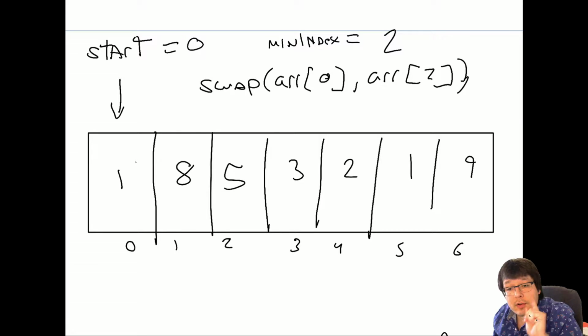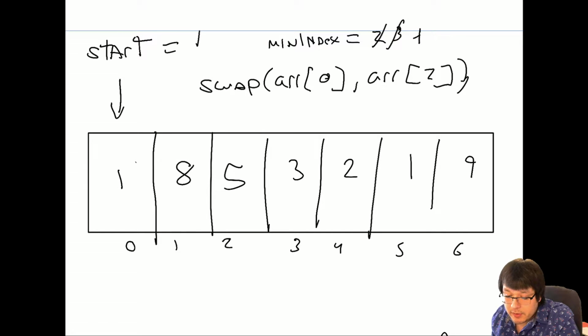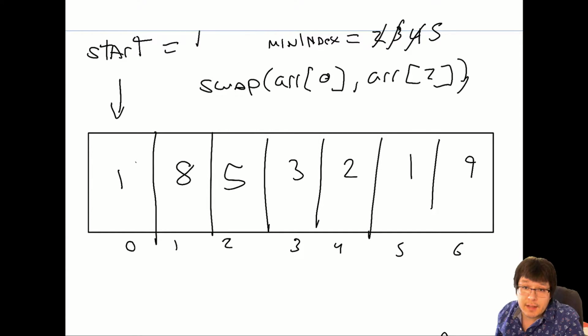After you do that, increase start by 1, which means it goes from 0 to 1, okay? When that is done, run another iteration of the algorithm. What was the first thing that we did? We copy start into min index. So we copy 1 into min index this time around, okay? Then we go through, and right now the minimum is 8. So when we get to 5, that is a new smaller number. So this gets replaced with 2, but that's going to get replaced again when we get to index 3, again when we get to index 4, and again when we get to index 5, because that's the smallest one, and then it's going to stay like that.